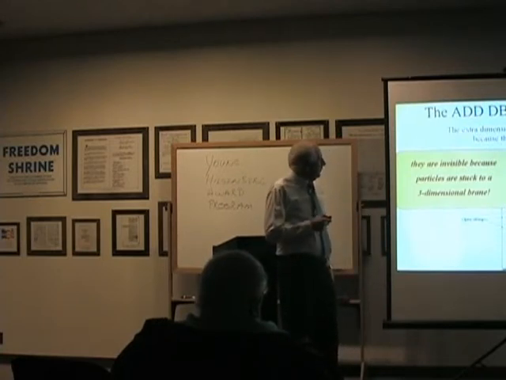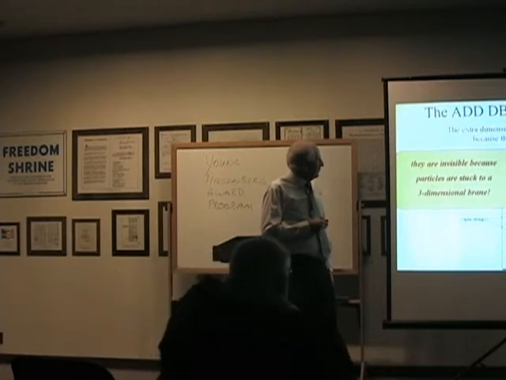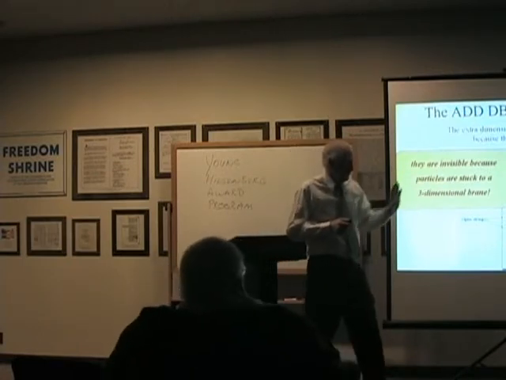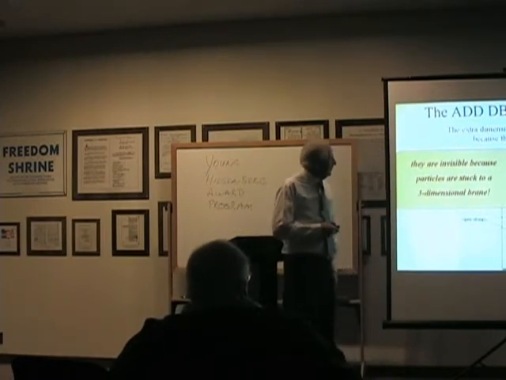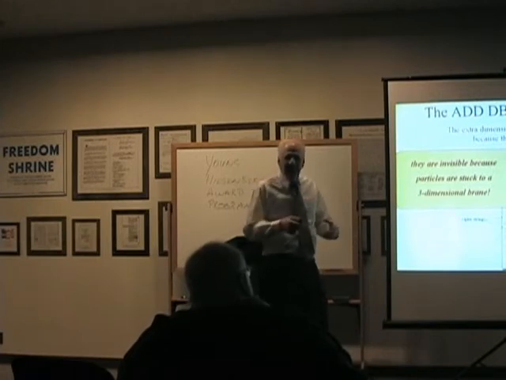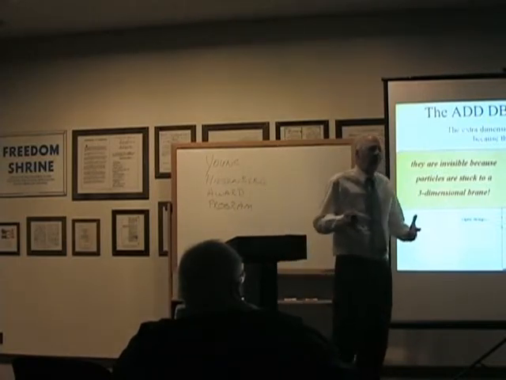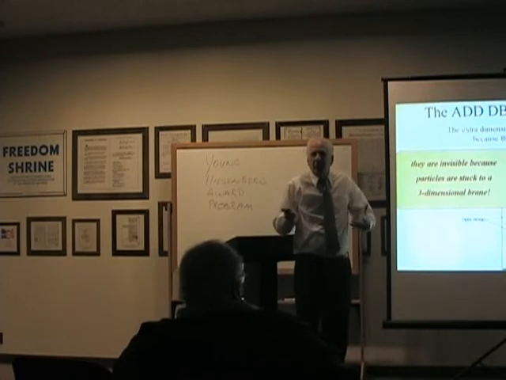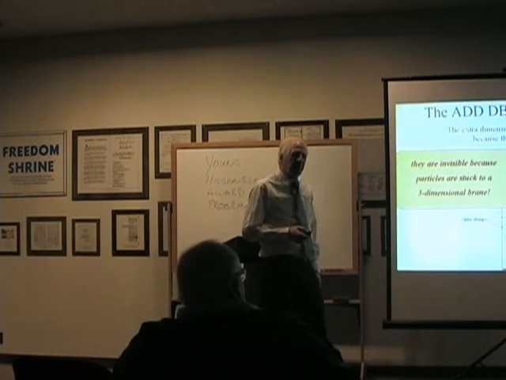The extra dimensions are not invisible because they're all wrapped up in that Calabi-Yau. They're invisible because they're stuck. Like Brian Greene was saying, you might as well be on the other side of the universe because you can't reach through to another dimension. And the particles that make up matter are stuck to this brane, whereas gravity can leave them. So we only see 1 over R squared, whereas maybe the true thing is 1 over R to the third, or it may decrease as 1 over R to the fourth or something else, instead of just 1 over R squared.